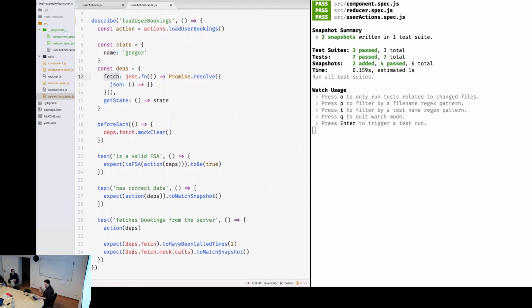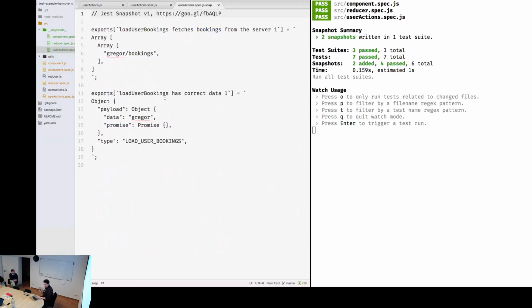And then I also know which parameters it was called with, and I can put these parameters as a snapshot. So we called the function with the parameter string Gregor/bookings. That's how we know how we call that.